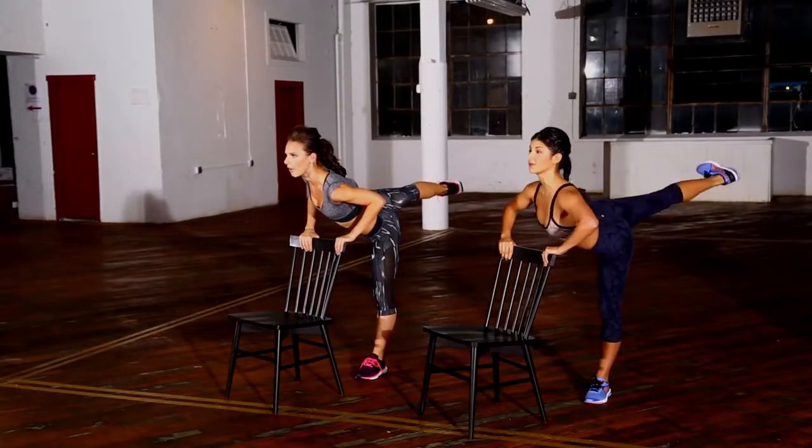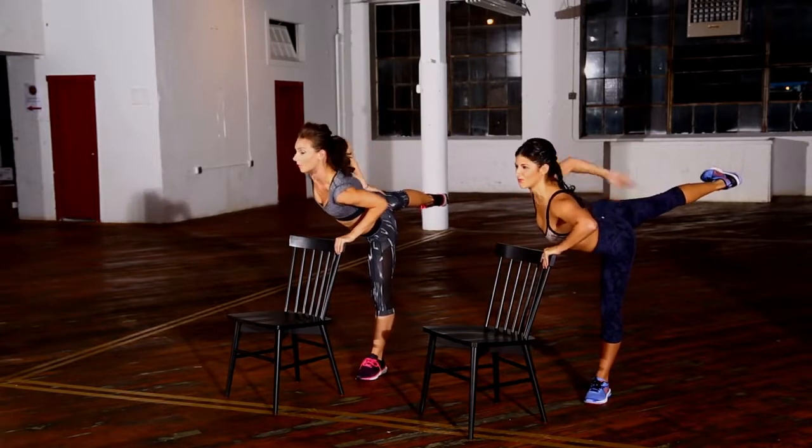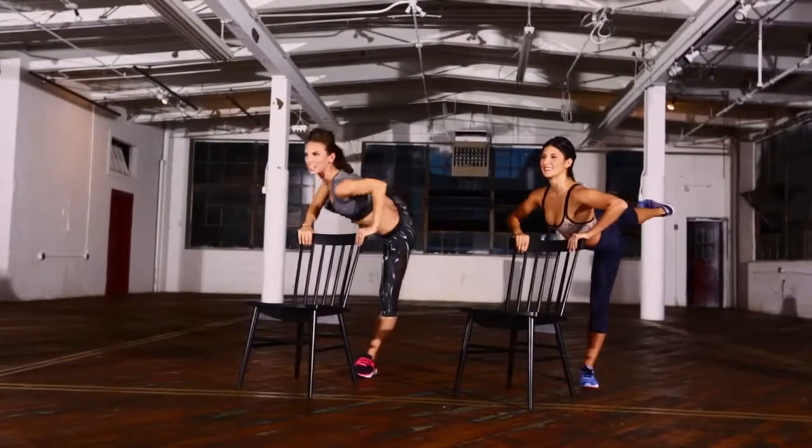Now you're gonna hold it right there. Hold it, hold it, hold it. Squeeze that butt cheek, check, feel it. Uh-huh, slap it, whatever you need to do. Did you slap it? You did, didn't you? Okay, right here, you're gonna bring it in, press it back.